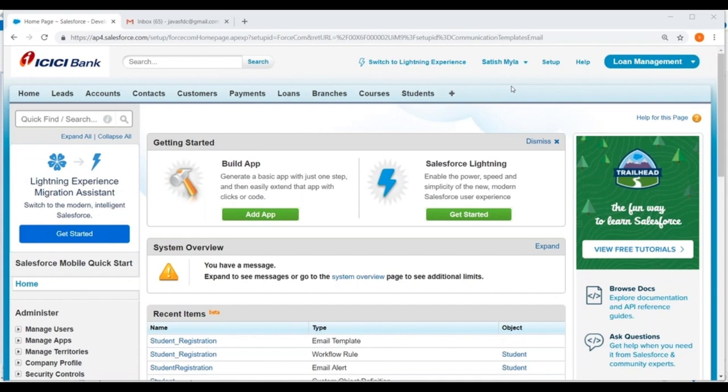Satish, hi. If an admin creates a new user, we need to send an email. As per your concept, we need to create a new workflow rule on the contact, and by this we can achieve it. No, so now a new user is created. When a new user is created, automatically there is a built-in rule which will send an email to the user. No need to externally define it.